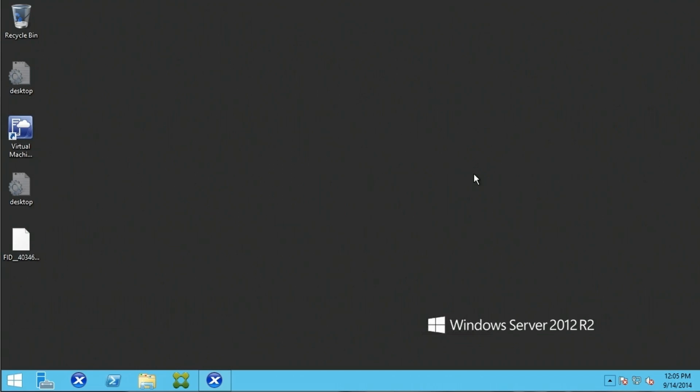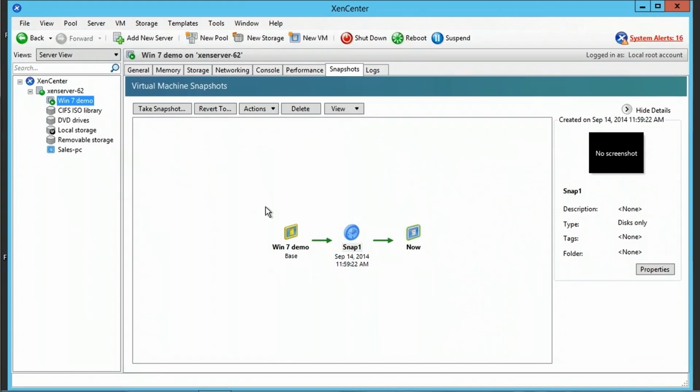You don't like how the application performs. Maybe you're only using it for a trial period, and the trial period has ended. You now want to remove it and revert back to the configuration of the VM prior to installing. And that's where snapshots become really, really useful because it allows you to revert back to that configuration very, very quickly. To do that, let's go into XenCenter.